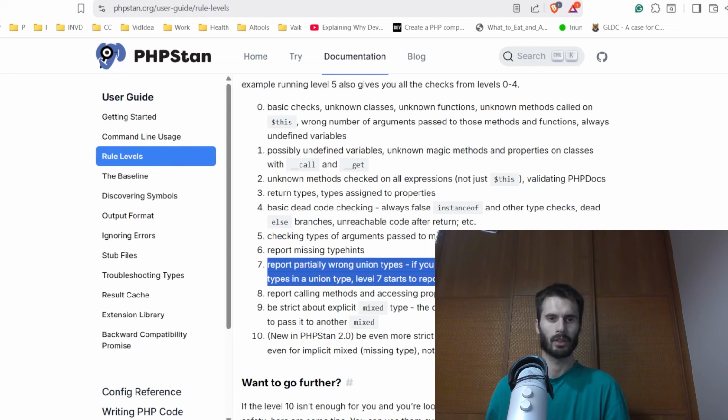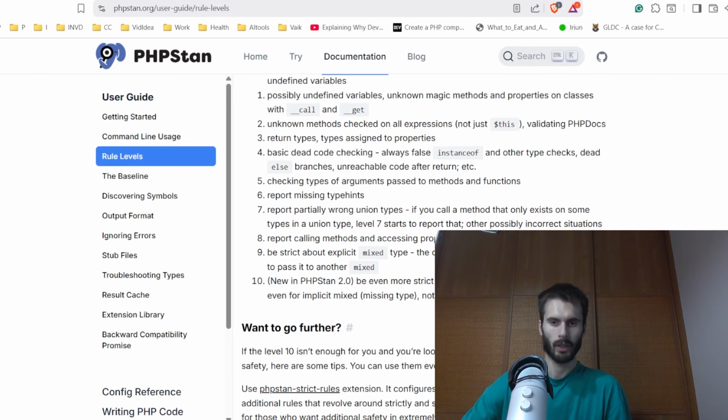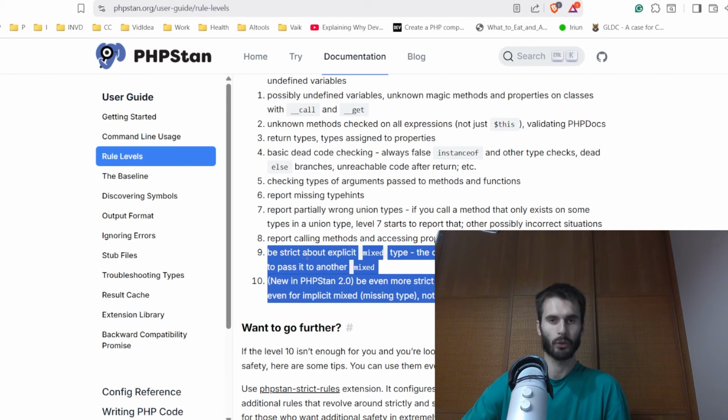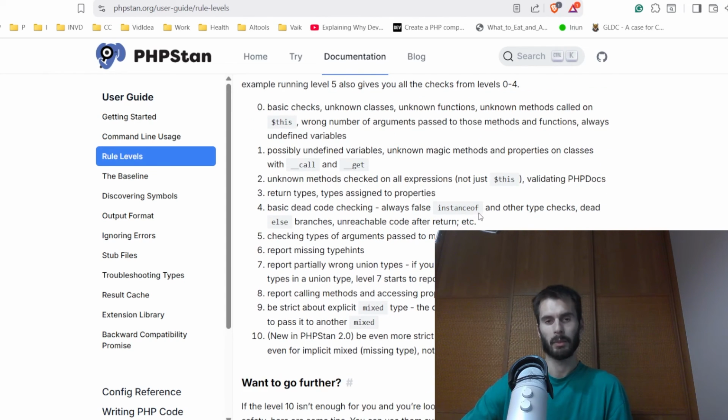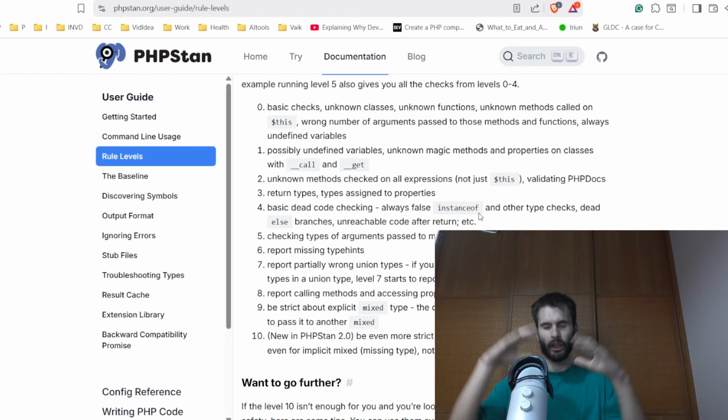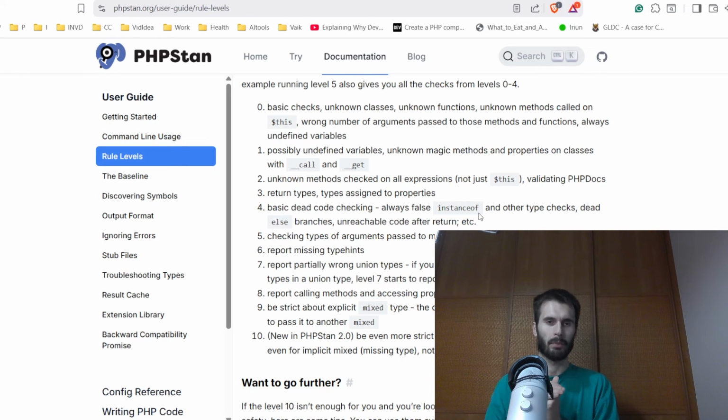Level 7 doesn't really cause a lot of problems, but basically it's only after you have PHP 8, which is the brand spanking new PHP. And in a lot of companies, I guess, if you are working with legacy code, it's not really applicable to you. But yeah, if you're running a brand spanking new application with PHP, then going to level 10 is maybe a goal that you should not start with, because if you have a huge code base and you install PHPStan and run it at level 10, you might get like 10,000 errors.